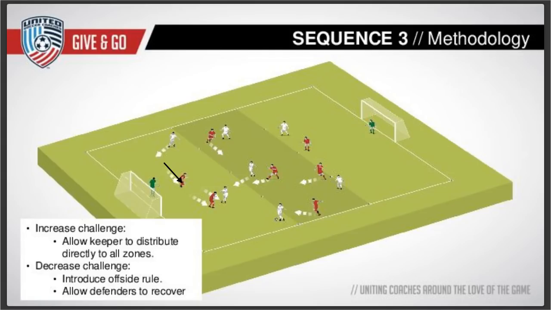Ian, can you talk a little bit about what you want this player to do, the player closest to the ball? Yeah, absolutely. So the challenge now is, because of our game condition and because the whites have taken advantage of that game condition, there is this numerical disadvantage because you've got all these whites flooding forward and the reds at this point in the activity cannot recover. So inevitably, the goalkeeper may give up a shot.